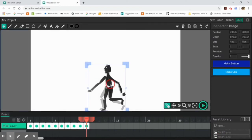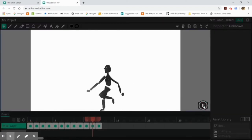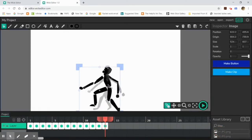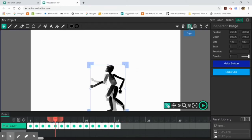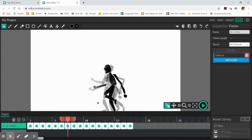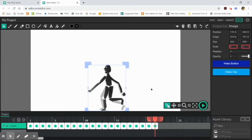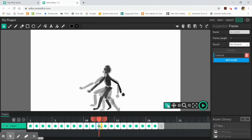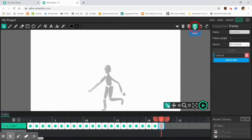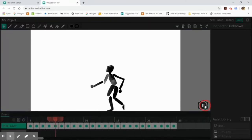I'm going to rush through this part since it's just lining up the different frames. I ended up having about 12 different figures. When you're done with all 12 figures, instead of starting at number one again, go to the first frame, click on the figure, press C for copy, then add another frame at the end and press P for paste — so you're repeating the walk cycle over and over. You want at least 24 frames, which is about two seconds of animation. Play it and make sure the person's walking forward and not backward.